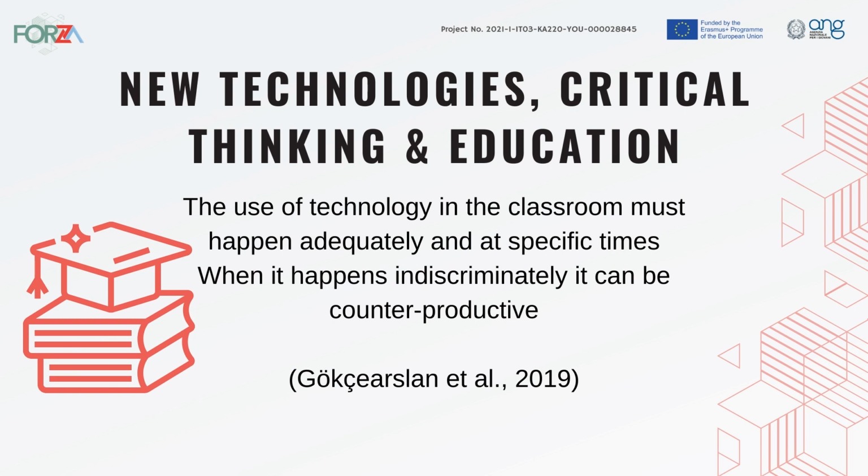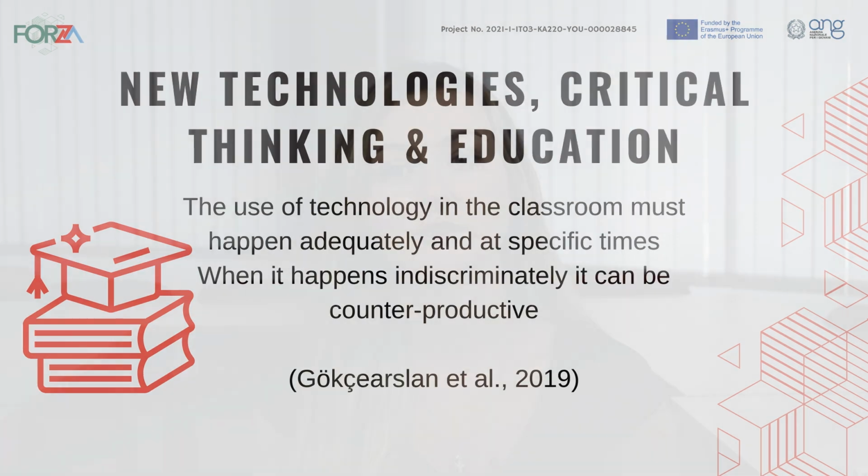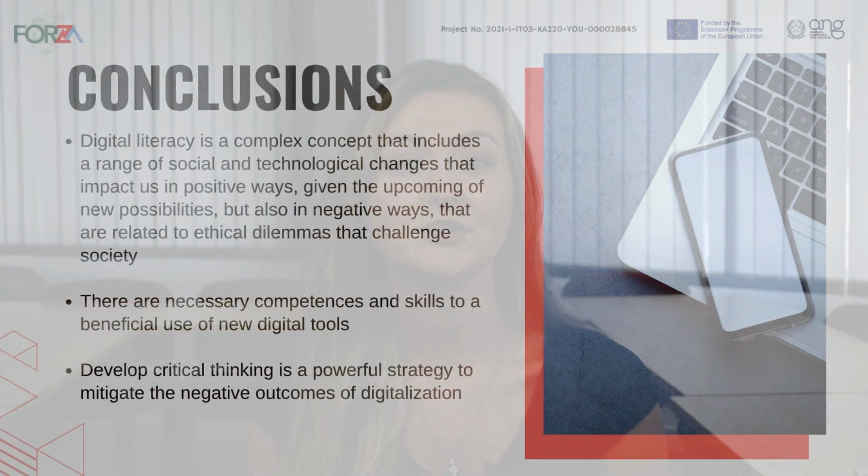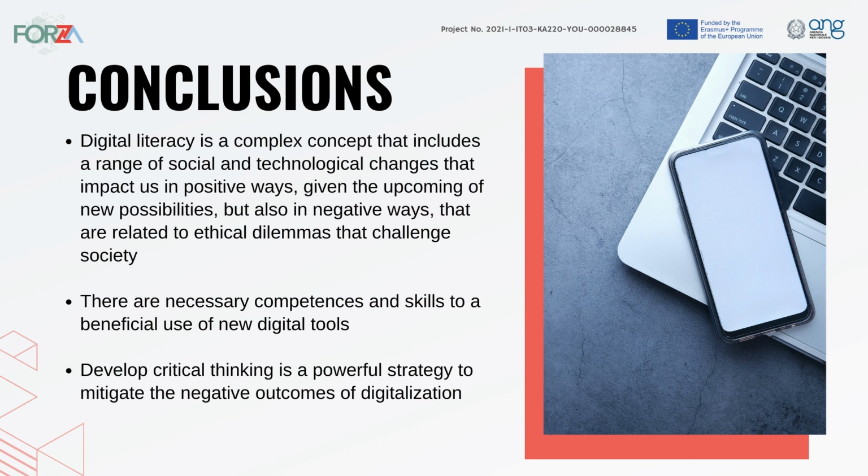The use of technology in the classroom, however, must happen adequately and at specific times, since when it happens indiscriminately, it can be counterproductive. As a conclusion from this lesson, we can say that digital literacy is a complex concept that includes a range of social and technological changes that impact us in positive ways, given the upcoming of new possibilities, but also in negative ways that are related to ethical dilemmas that change society.